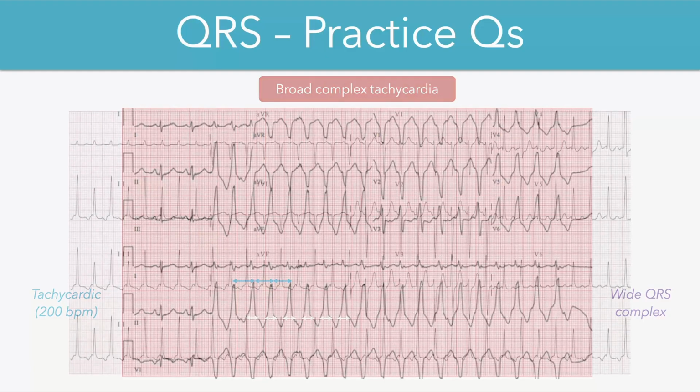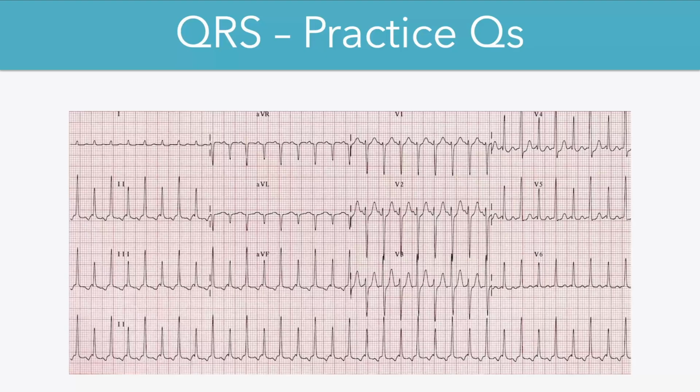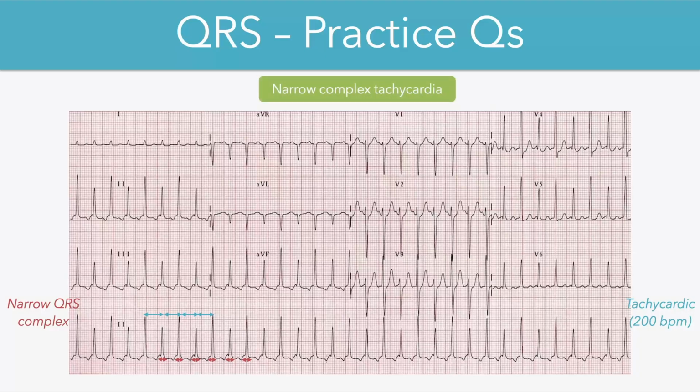If we switch to the second case, in this instance you can see that the QRS complexes appear to be quite narrow and are less than 120 milliseconds. Once again, after establishing the complex, we can calculate the rate, and here we can calculate it to be around 200 beats per minute once more. The difference on this occasion is that we would classify this ECG as a narrow complex tachycardia, and more specifically, this is deemed to be a supraventricular tachycardia, or SVT.